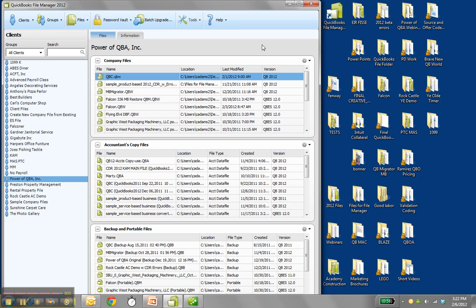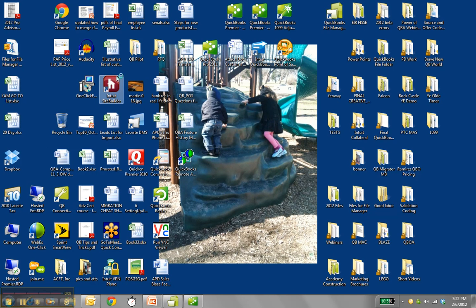So if I move computers or something, I might want to take a backup of this and restore it into the other File Manager. Again, we're trying to cut down the time it takes to find the right file, to know which one was last modified, the most relevant file, and to open it within the product. And all you do is double click, and it launches the file from File Manager.